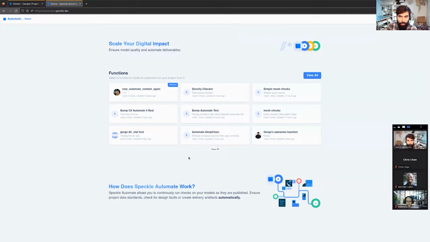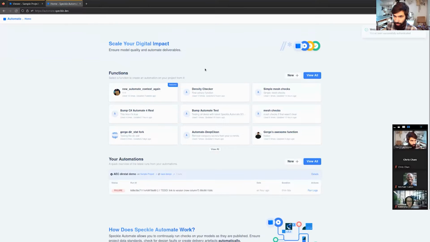Once you land on Automate, you'll immediately see the function marketplace experience, right? Here we have pre-published a few functions that have specific functionalities. Automate uses your Speckle account to log in. So it goes and talks to the Speckle server and authenticates with that. So no extra checks and registrations are needed. And immediately you see that I'm logged in.